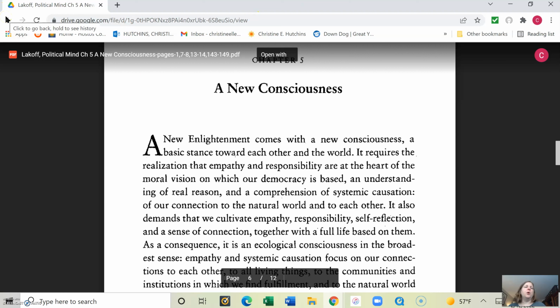If we take a look at Ceremony, Tayo is trying to find balance and harmony in a world that has become unbalanced due to his post-traumatic stress disorder, after fighting in World War II and seeing Rocky die in front of him, and also just a whole life of difficulty from the time that he's born and his mother can't care for him and he's left on his own as a baby, to the time that he's living with Auntie, who doesn't think him good enough because he's half white and half Native American. He's not fully Native American, so he doesn't, quote, fit in.